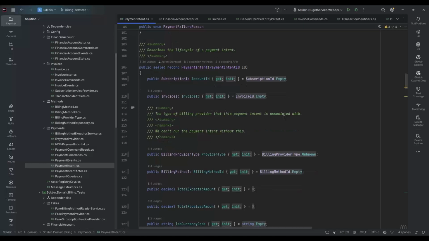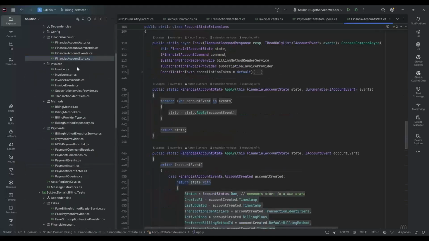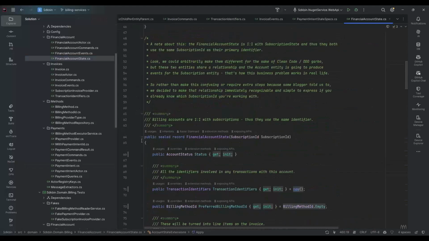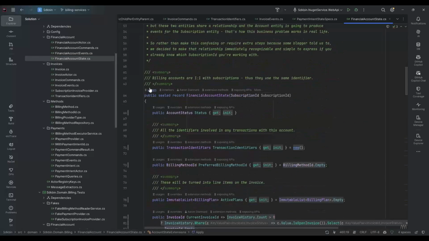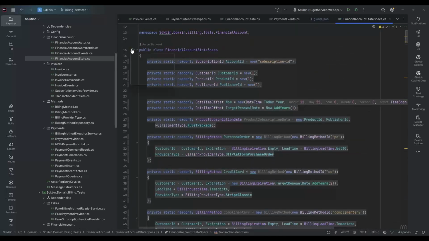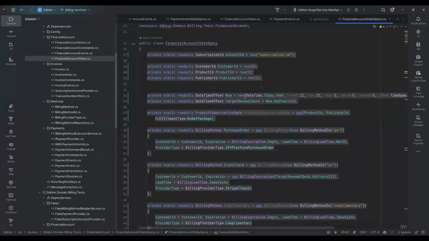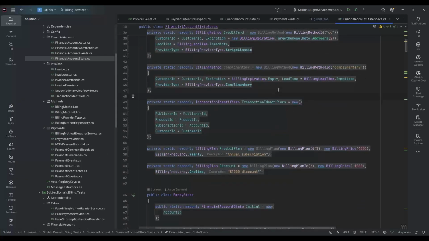Now, this seems very nice in DDD so far, but let's take a closer look at how we're doing some things. If I take a look at my financial account state, I have a unit test for this. Let me find references to it here. Financial account state specs, here we go. I've got a nice unit test that comprises, let's see, how many total tests do we have here? 31 tests that cover all sorts of various states, substates, and changes.